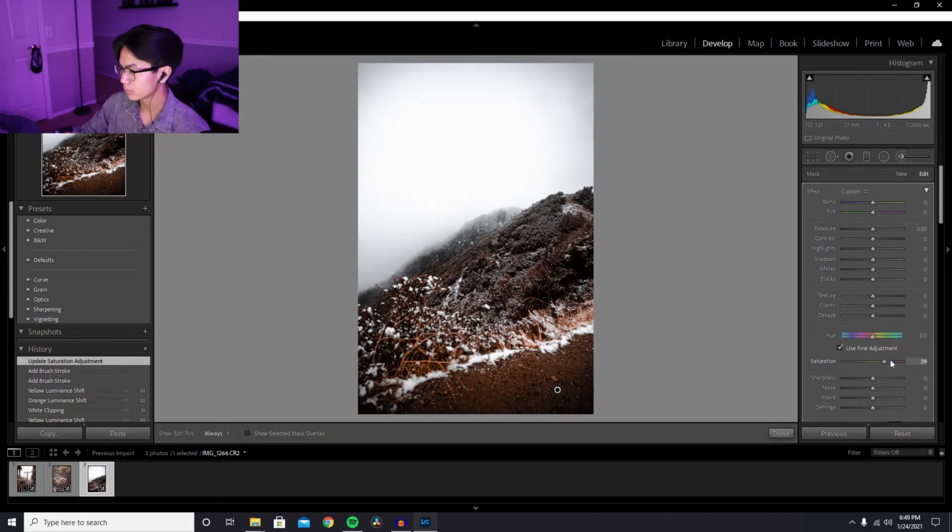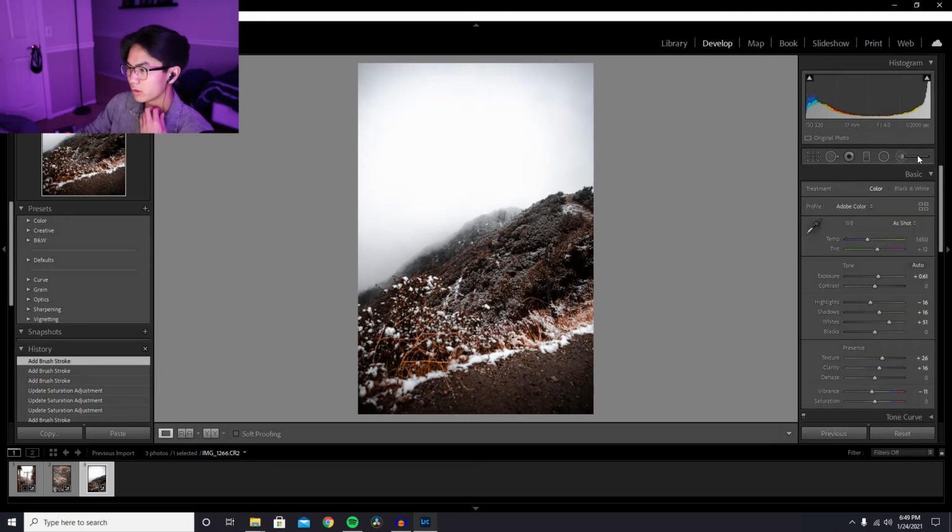Alright, see how it looks. Desaturate it a little bit. O again, just get the fine areas. Really see where I missed. Right, I think that's a pretty good look.